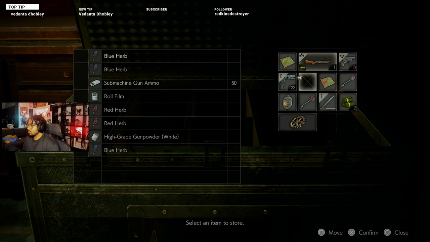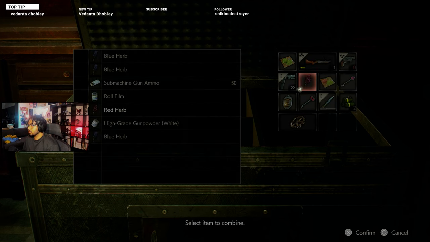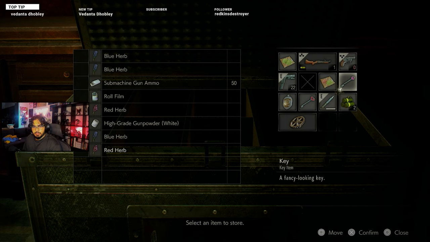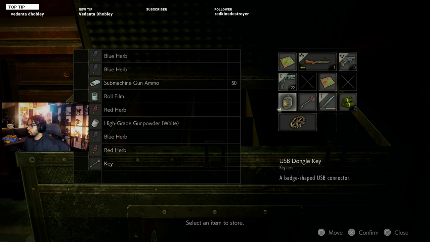Do we need anything from here? Can we combine red herb with green? No, we can't. I think it said we could stash the diamond key. I'm trying to find where it said that. Stash the diamond key for now, okay. Store. Anything else is necessary.